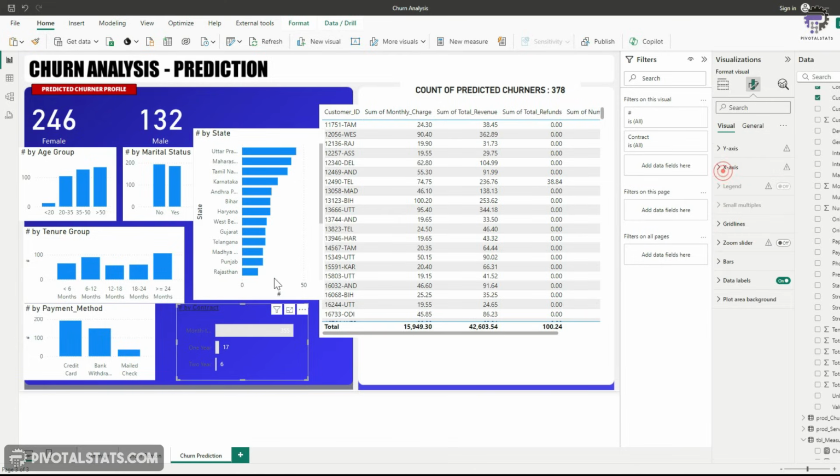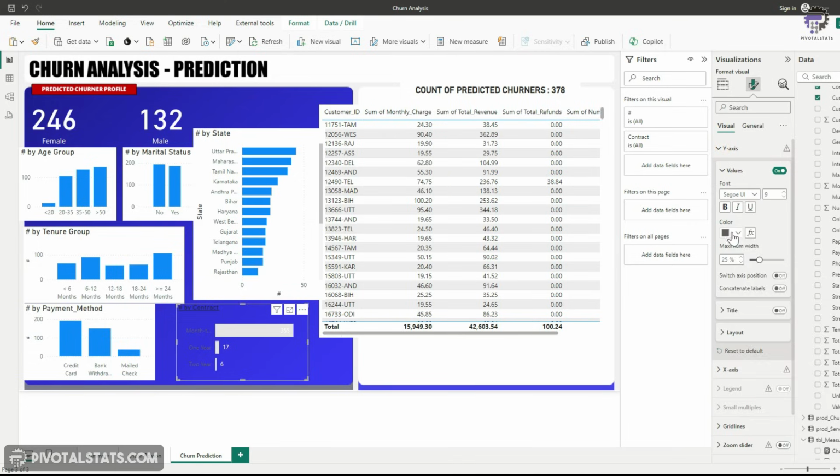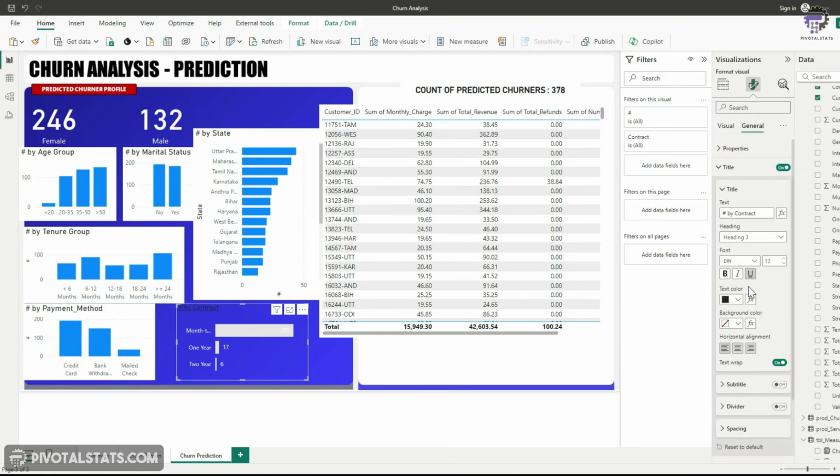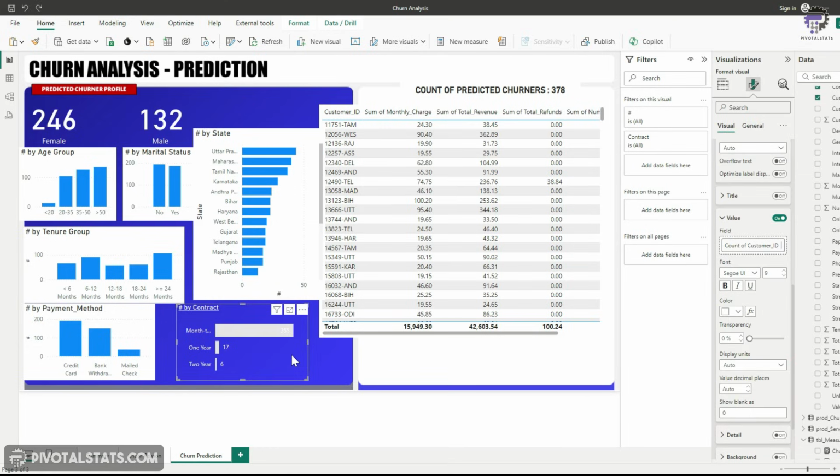Also, let's change the color of the y-axis values and also the title. So for the y-axis, select this darker white color, and for the title, you can go to general, title, and then change the color from here. Sometimes you might feel that your labels are not visible because of the chart alignment or any other factor. So you might want to change the data label color, but for now, I'm going to keep it like this only. Now let's use the format painter once more.